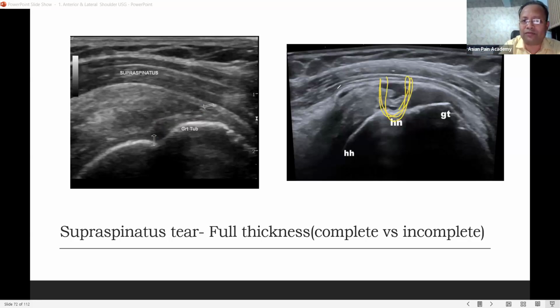How can we understand? This type of picture is very common when you see that from the bursal side, the fluid is coming and joining the articular side directly, and a lot of fluid will be there because there is no fiber continuing. So one side is shrunk. If there is a small tendon, it will be shrunk like this, and on this side the tendon fiber has also gone a bit, it has retracted. So in the whole area there will be a lot of effusion and some loose areolar tissue. So that is called a full thickness but complete tear.